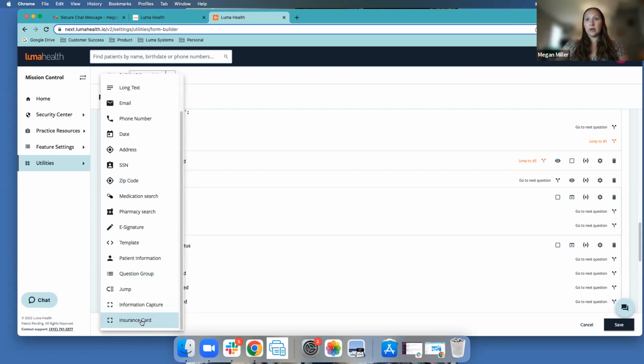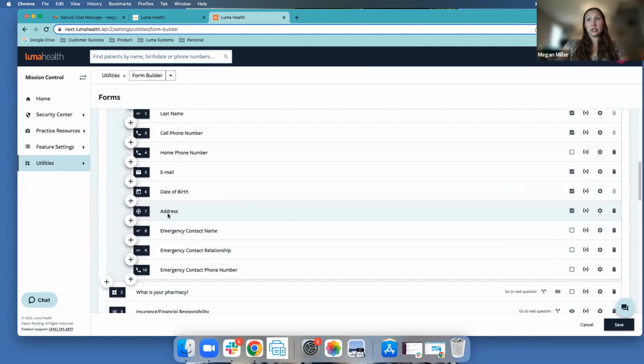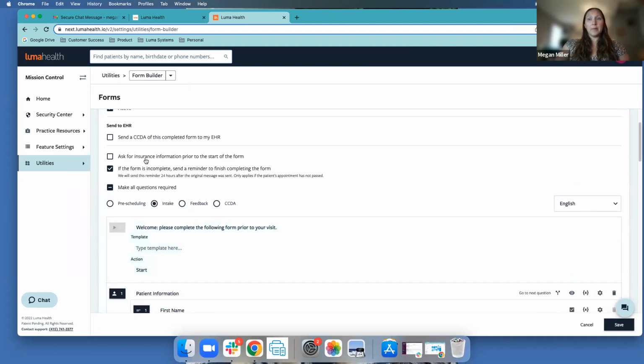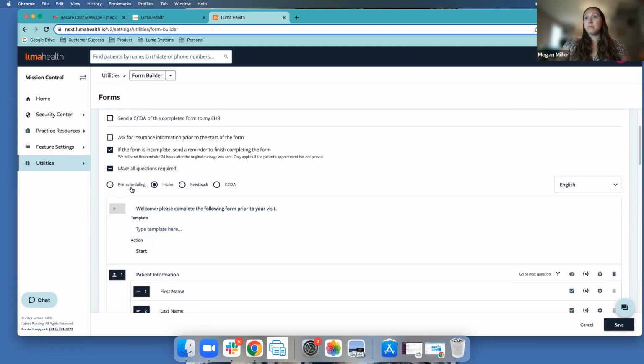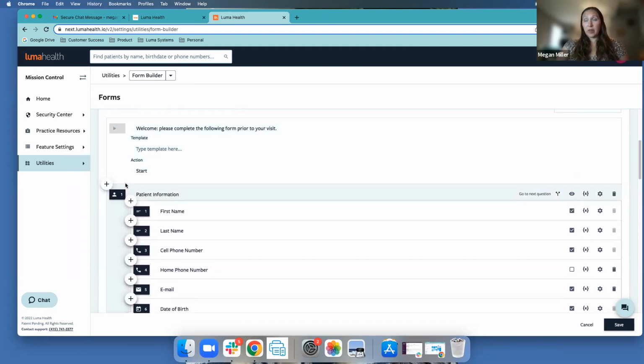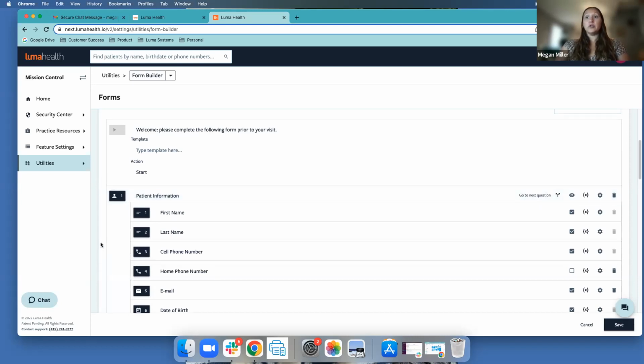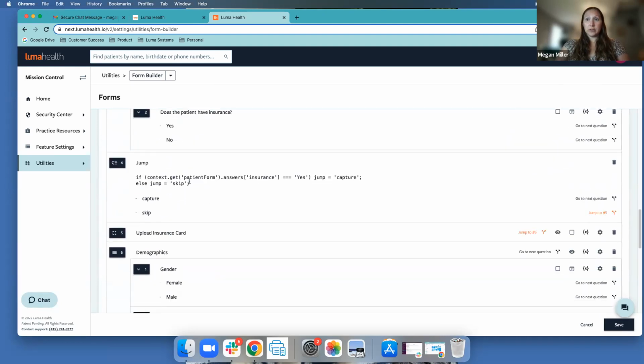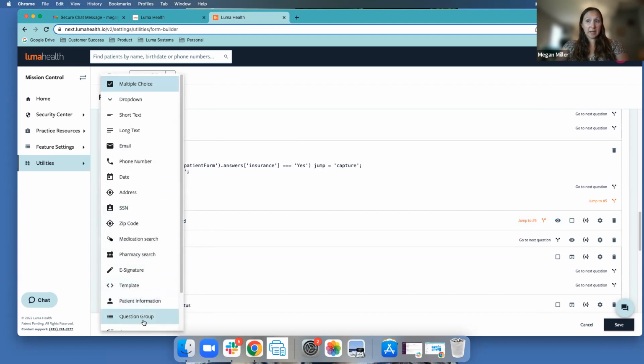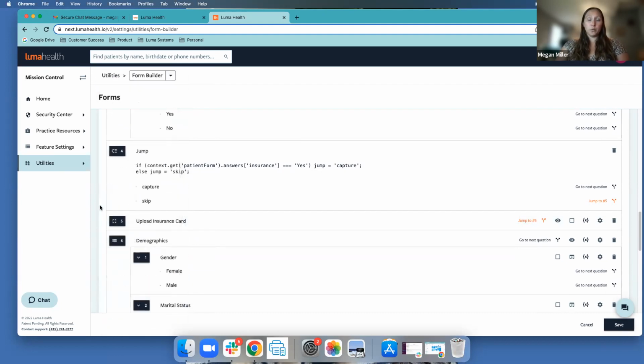Kind of like at the very beginning when we were choosing if we wanted to ask the patient for that information up front, that's going to be the same type of question. You can ask for the information in a short answer question and have them type it in. Really up to you. Since we are a text first platform, we're hoping that the majority of patients are going to be filling this out on their phone. Should they not, as long as you're using the capture question type, they will still be asked to take a picture of that.